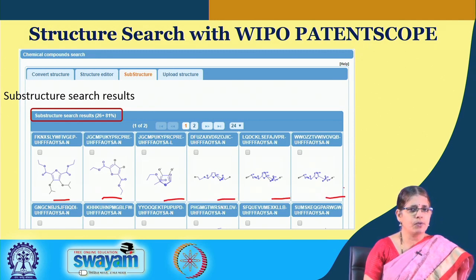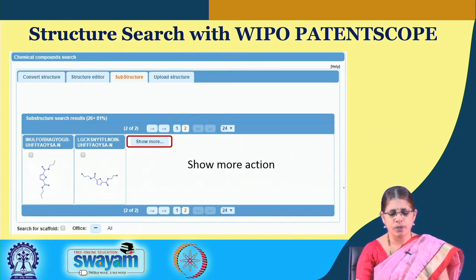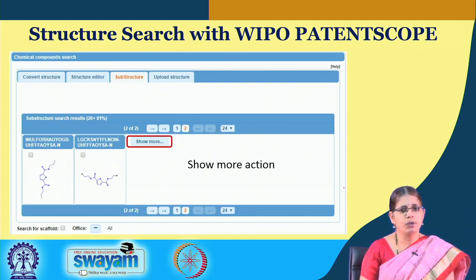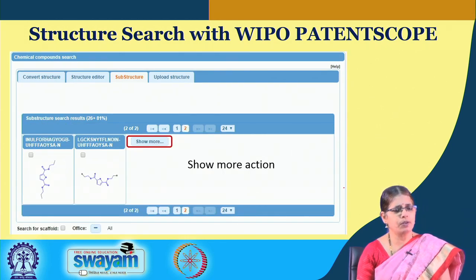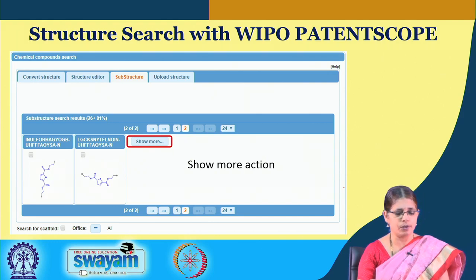And in the area of chemistry, one can understand that there could be various species in relation to a particular structure. So, the importance of this is to look at all the patents with the different variations of this particular structure. Moving on, you can have n number of structures like this drawn using the substructure option, and this is a very enhanced tool that is available for us today to do the search.